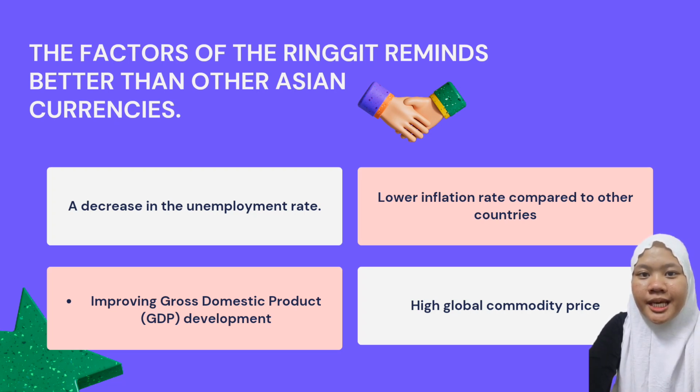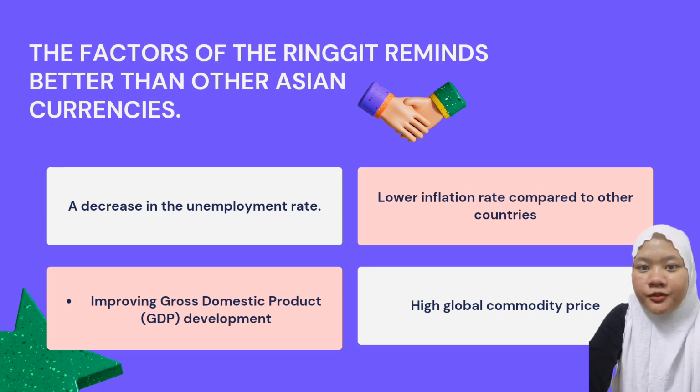In addition, the ringgit remains better than other ASEAN currencies due to improved gross domestic product development. This is due to the fact that by improving GDP, a country has boosted economic confidence. For example, foreign investors and local investors are more confident to invest in terms of capital, technology and expertise to help increase the value of the ringgit, which has caused the Malaysian currency to do better.